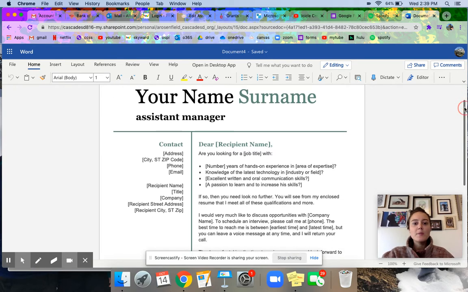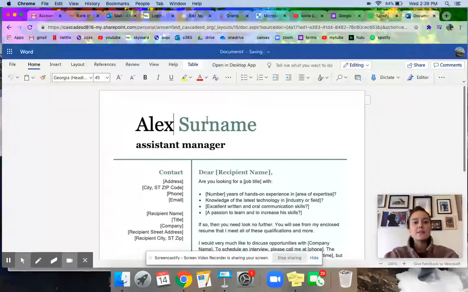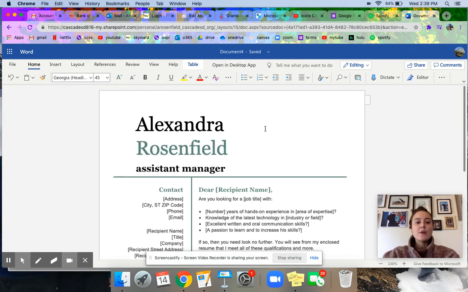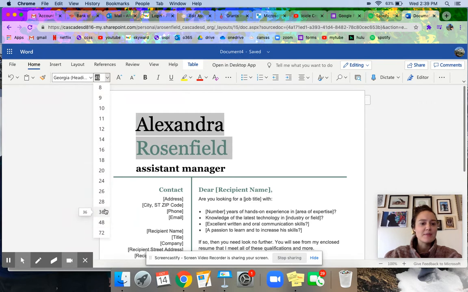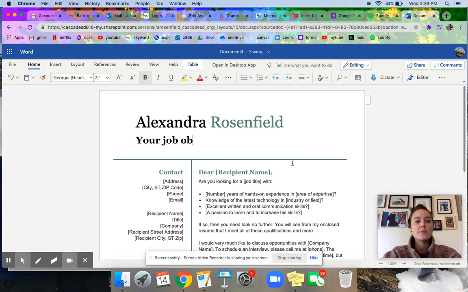So, okay, you are basically just going to fill out the various parts of the cover letter with your own information. So you would write your name here, first name and last name. This looks basically the same as your resume at the very beginning, so that it's obvious that it's you. You don't ever want to leave the employer wondering whose resume or cover letter they're looking at. I'm going to bring the size down here because my name is long. And then this is the position that you're hoping to fill, so your job objective.